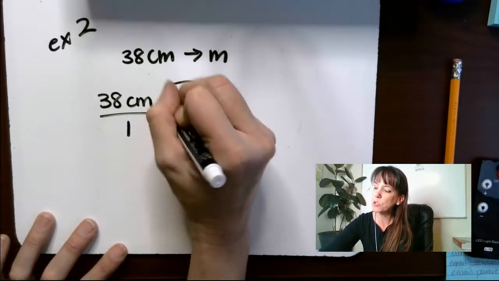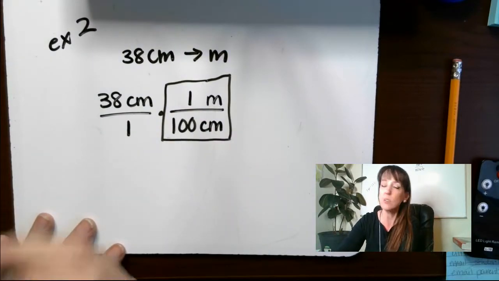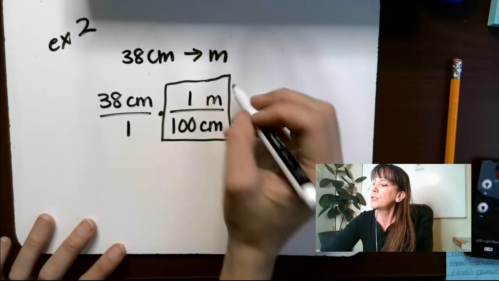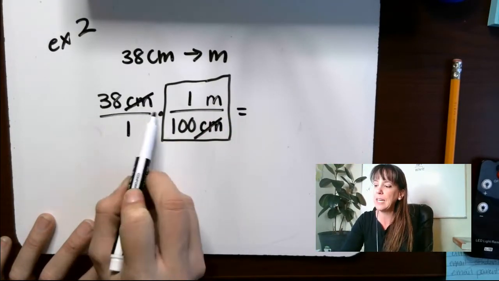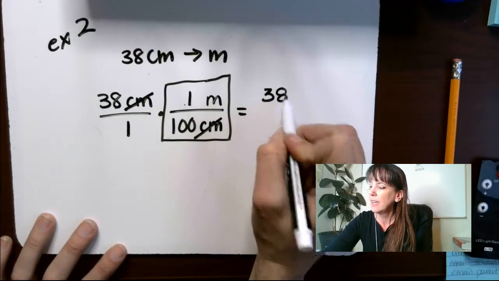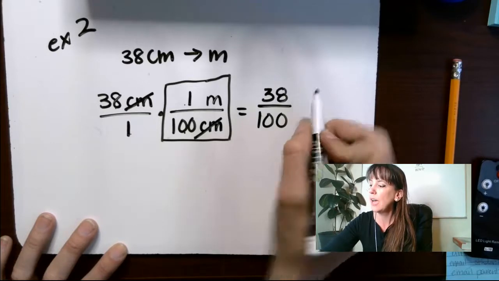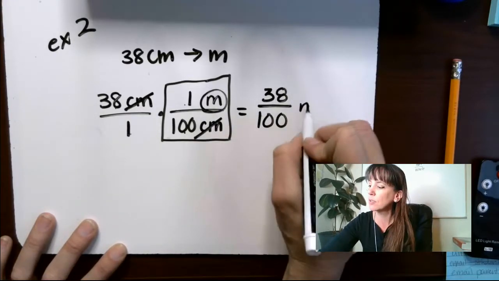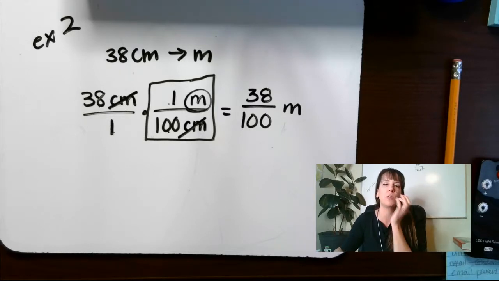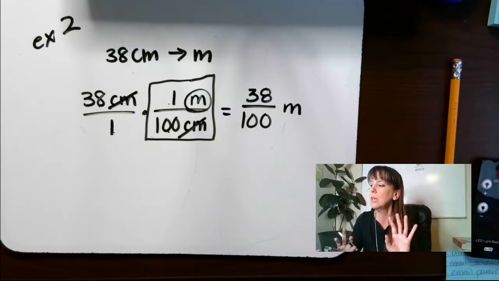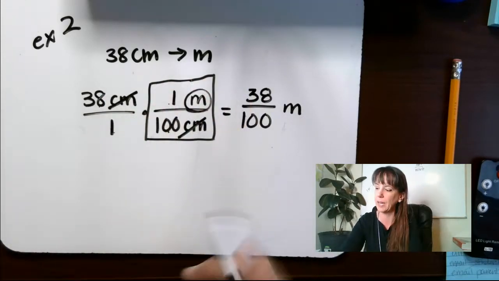Guys, this equals 1. This is called a unit multiplier. That equals 1 because 1 meter and 100 centimeters, those are the same darn things, right? So what we know now is this cancels out with this, and upstairs I'm left with 38 times 1, which is 38, and downstairs I'm left with 1 times 100, which is 100, and the unit I have remaining is meters. Now, at this point, I'm not going to be too particular about unit conversions. If you can do them in your head, that's fine, but know that next year, unit conversions, you got to show your work exactly like this, okay?